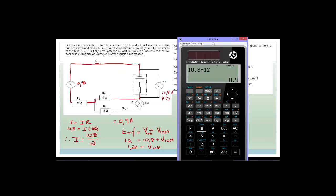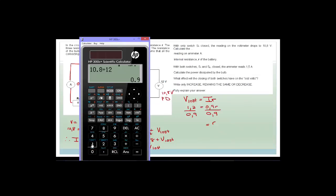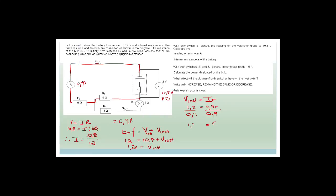It's going to be 1.2 divided by 0.9, which equals 1.333. So the internal resistance in this case, remember, we'll always round off to two decimal places, is going to be 1.33 ohms. So the internal resistance is 1.33 ohms.